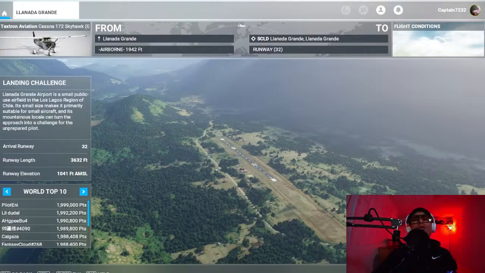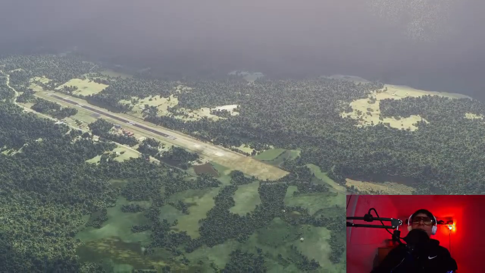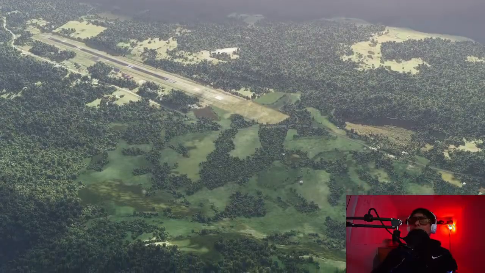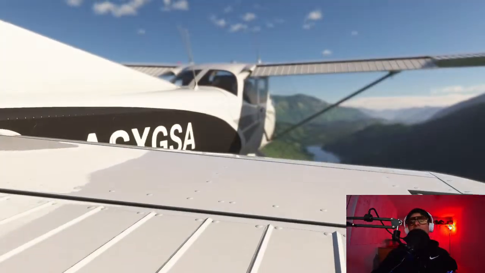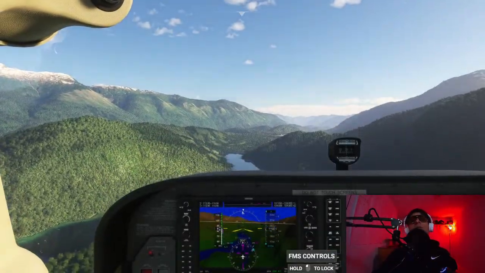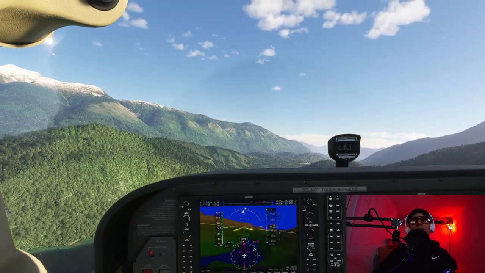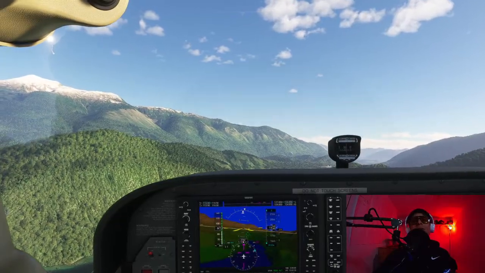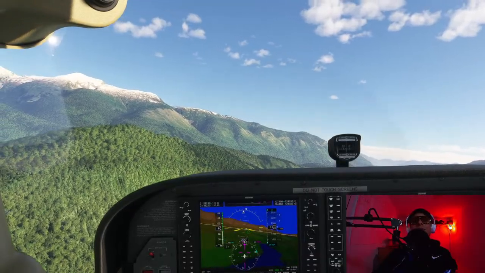Today we're going to be doing a landing challenge, and then we're going to be working on some IFR. Now, I've been doing IFR, cross country, and some other training ever since the last few streams, but I moved my office, got it all set up, so let's go. So let's see how we do on these landing challenges. I haven't done this in a while, so bear with me.